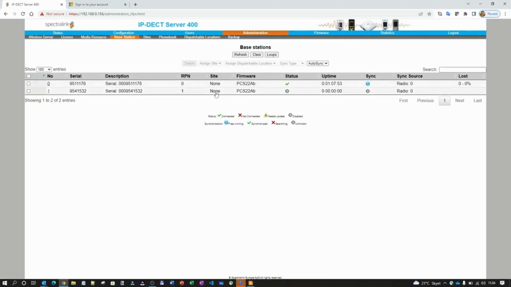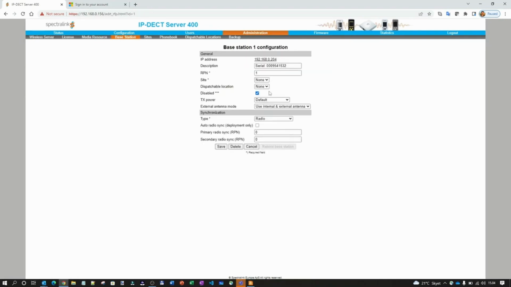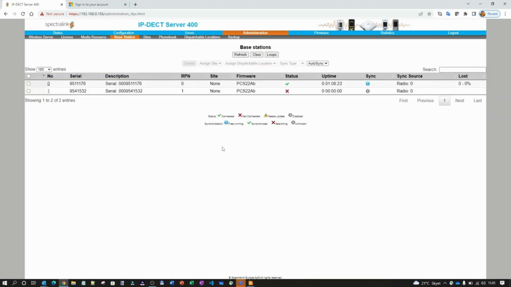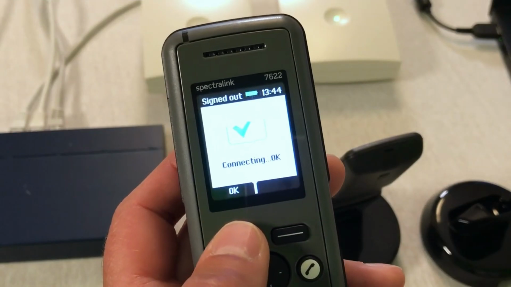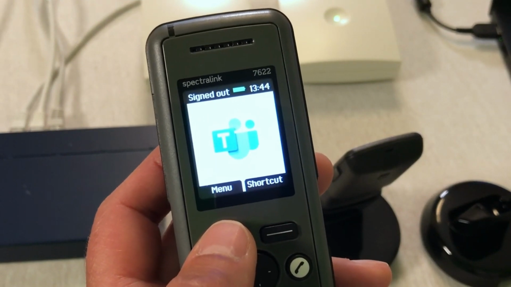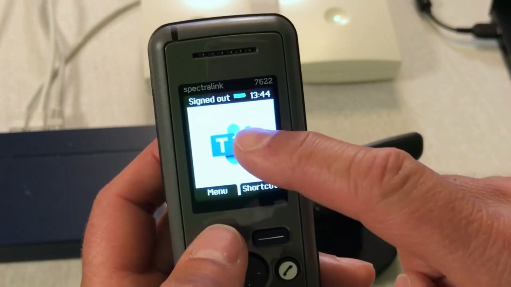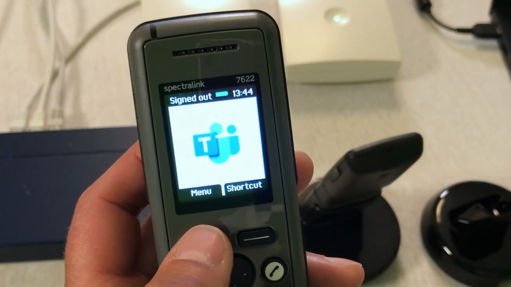So Teams is adding SpectraLink DECT support to the SIP gateway, and in order to use it, it comes as a firmware update to your SpectraLink DECT server. And this new feature in Teams supports current IP DECT SpectraLink phones and IP-based base stations. And before I leave the subject of DECT phones, there are other reasons to use them because they're very rugged, they're dust-proof, some of them have motion sensors built into them for people that are working in specific situations alone. So if you thought DECT phones were dead and buried, no, they're still very much alive.